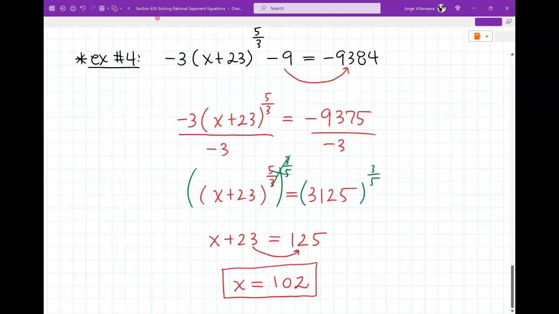One of the nice things about these problems is there's no check step. You don't have to do a check step for these, so it's kind of nice. All right, how are we doing? Is that one not too bad? Hopefully not too bad. Remember, isolate your expression. Whichever expression has that weird power, that's the one you're going to isolate. You're going to add, subtract, multiply, divide, whatever you have to do to get that thing by itself, and then you do the raising of the reciprocal power.